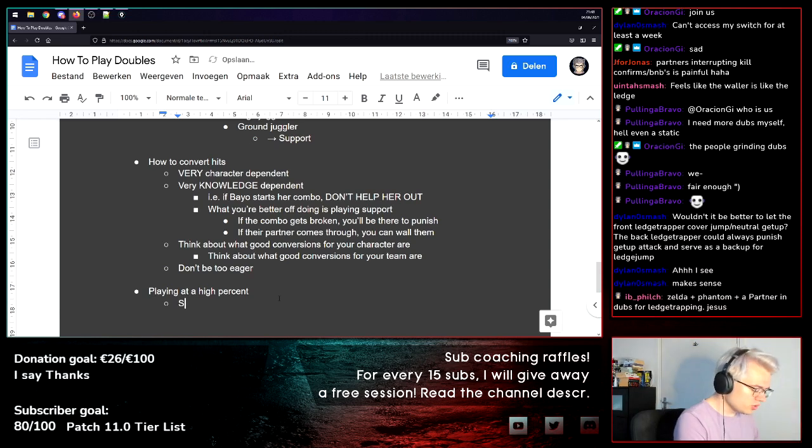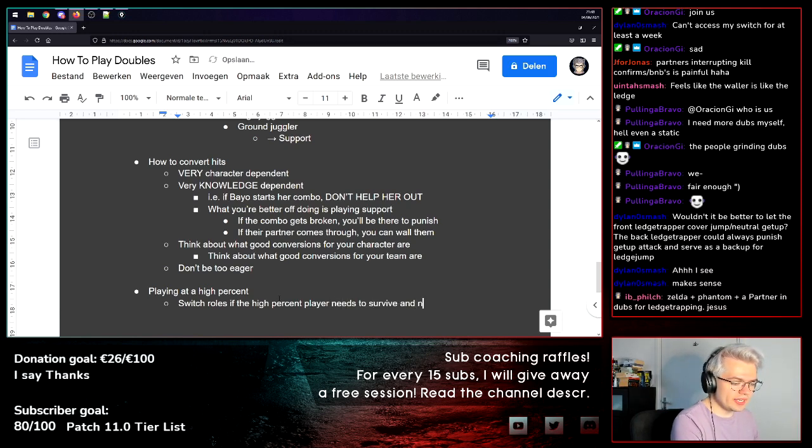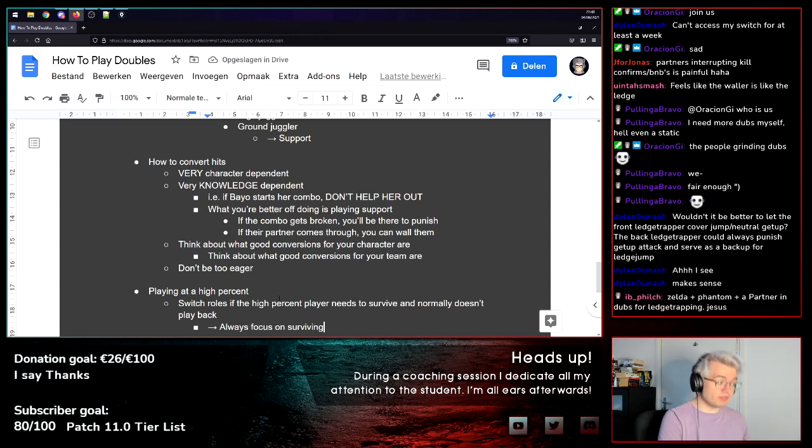So switch roles if the high percent player basically needs to survive and normally doesn't play back. Right? So instead, always focus on surviving. We talked about this before. Surviving is such a big deal. Rage is a big deal. Your opponent is going to get greedy to enter stock, so you can play defensively as a squad and basically wait for your opponent to approach and then counter the approach and get huge reward out of it. So always focus on surviving, even if it's on paper not the optimal thing to do given the character roles.